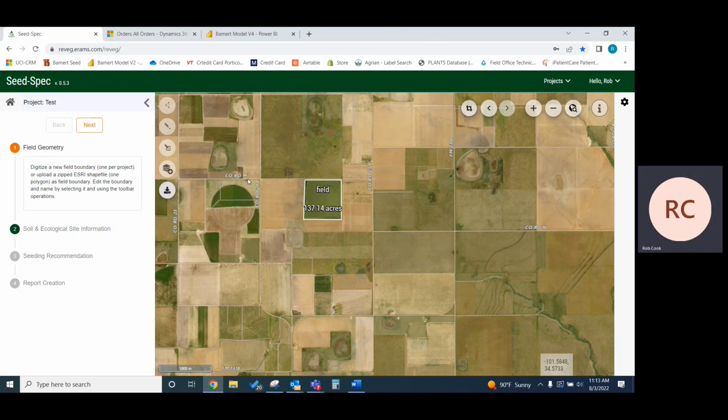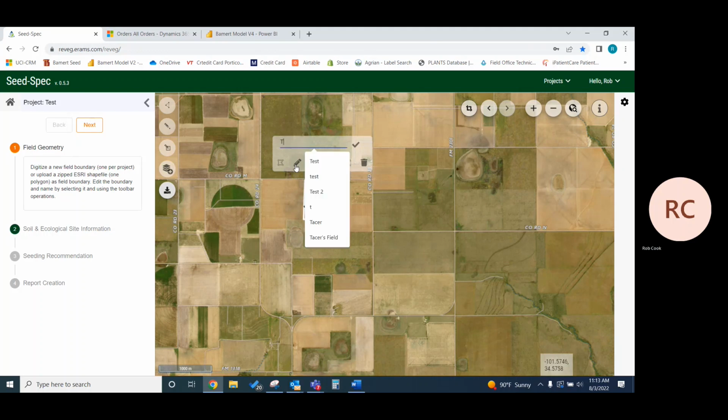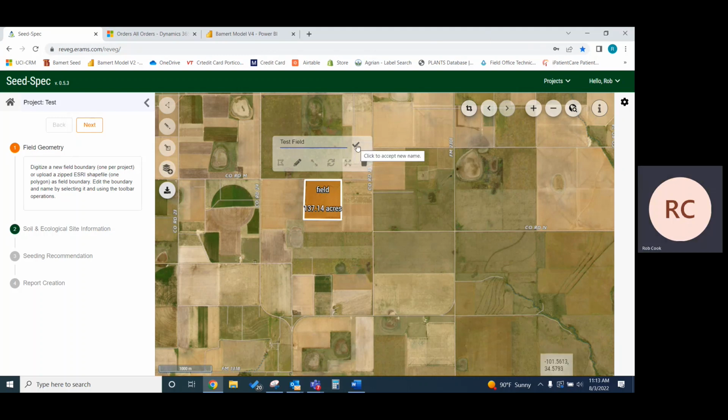You can import a shapefile if you have one. Once you get your area digitized, if you click within it, you can edit it. I will let you use those digitizing tools to do that.